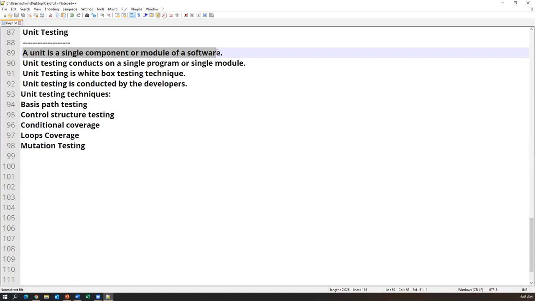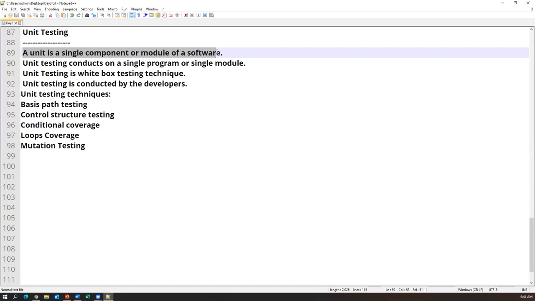So the entire software or application will be divided into multiple units, which we can call components or modules. If I conduct testing on that particular unit, module or component, that comes under unit testing. Normally developers write simple programs for them and conduct the testing at the code level, which comes under unit testing.